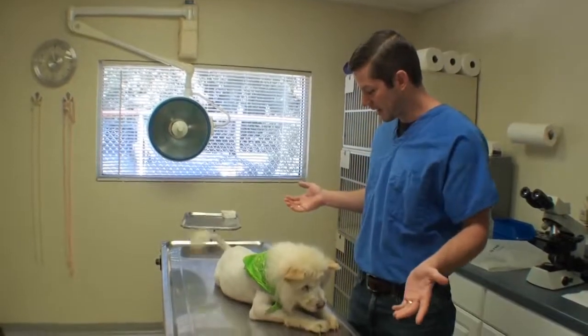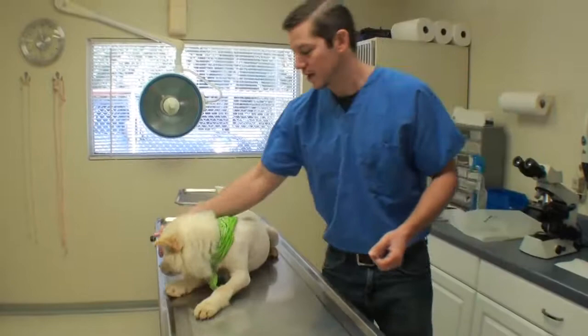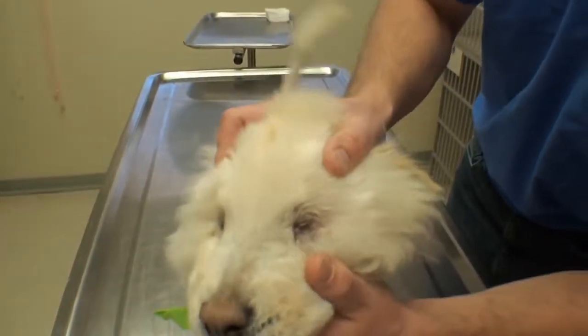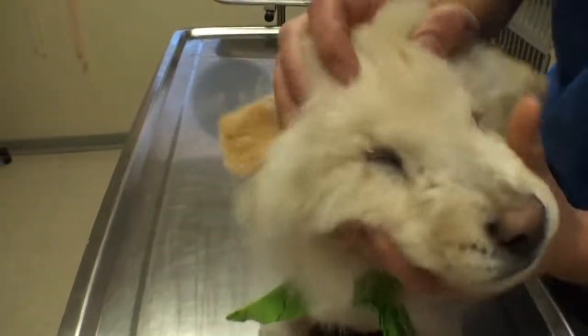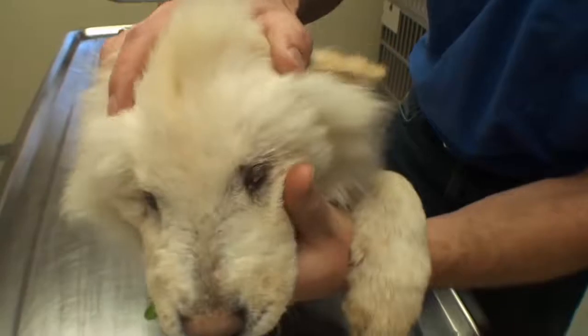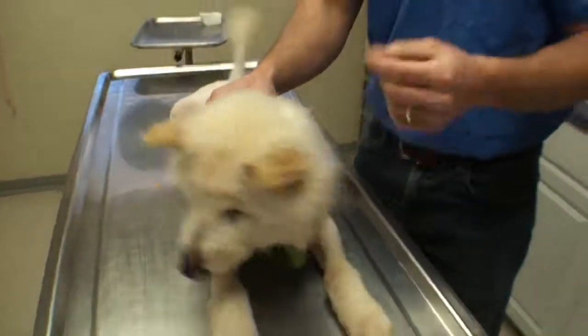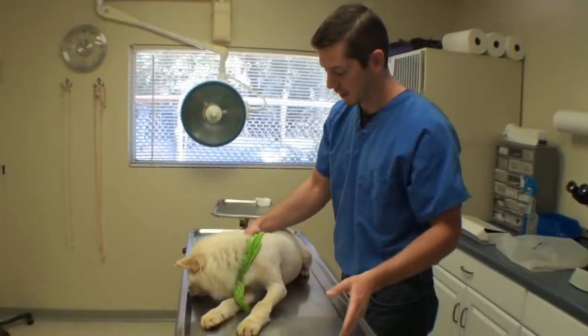Matt, and we have a happy little puppy here. And at first glance, he might look pretty normal, but coming closer, you can see he is totally blind. He does have little bitty holes here, but I can't open them. They're really tiny. I think what he has is microphthalmia, meaning his eyes from birth were just really tiny and just never formed right. So he's totally blind.